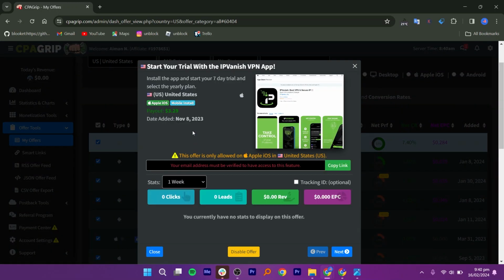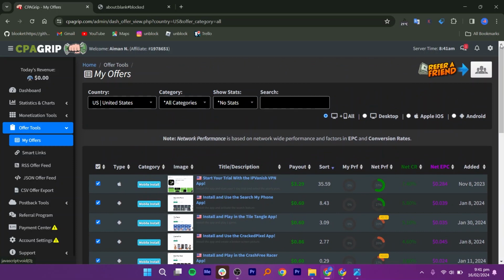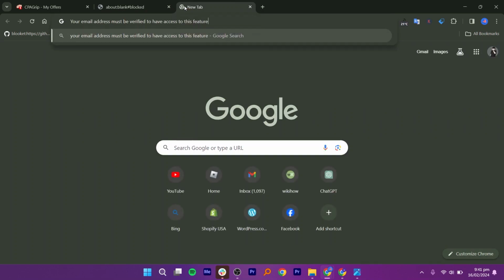Clicking on it will open a new tab. Here, we can see it's a US offer for app installation. You can copy the landing page link from here. I'm going to open this in a new tab and check it out. I've just opened a VPN to change my location to America. You can use any VPN for this purpose. Once connected, open a new tab and paste in the offer link.